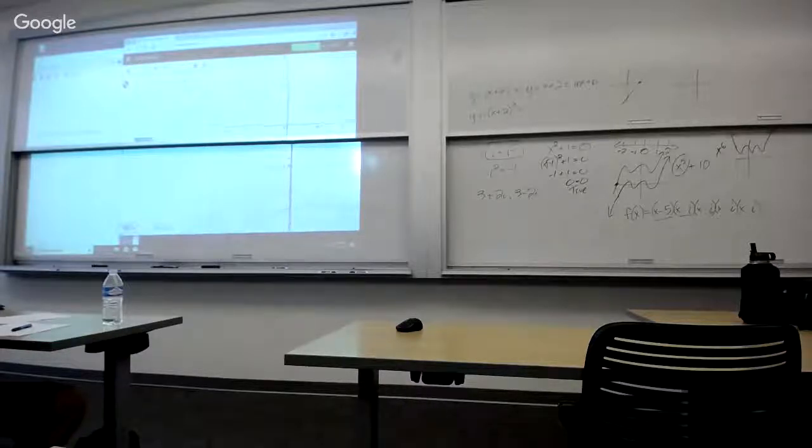Now, you might say, how far out do I have to zoom before I'm confident that the graph doesn't come back down and touch the x-axis again? But at this point, as we're zooming out, it seems pretty confident that it's just the 1 x-intercept. It's not going to come zipping down and touch it again. So we have the 1 x-intercept at x equals 1. So that's how we're going to begin our synthetic division.